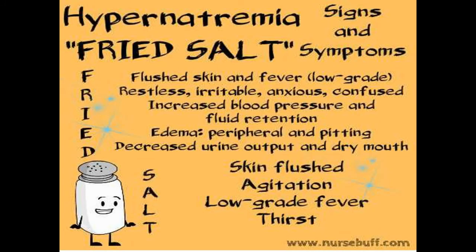So these are the signs and symptoms, with a mnemonic behind it: FRIED SALT. F is for flushed skin and fever, R for restless, I for irritable, and then E for edema. They are anxious and confused, the blood pressure will be increased, and there is fluid retention. The person will get peripheral edema and pitting edema, and urine output will be decreased. And if the person has hypernatremia, they'll have a dry mouth.